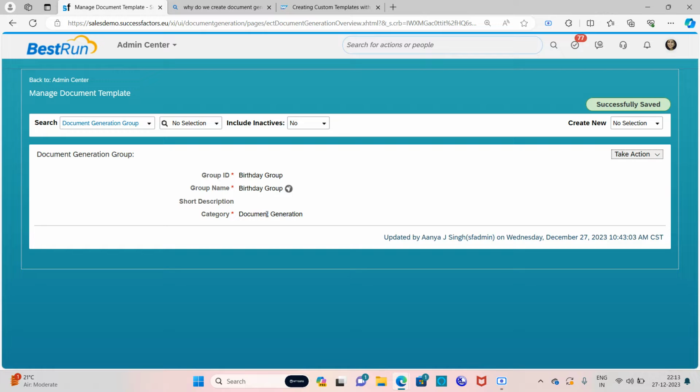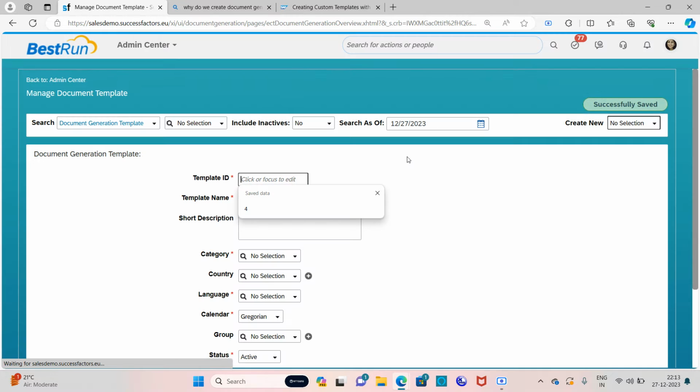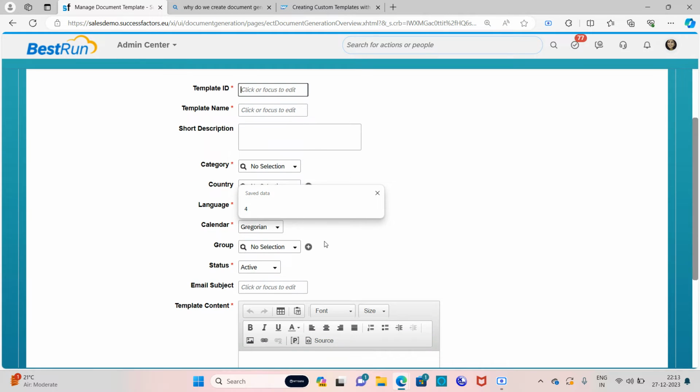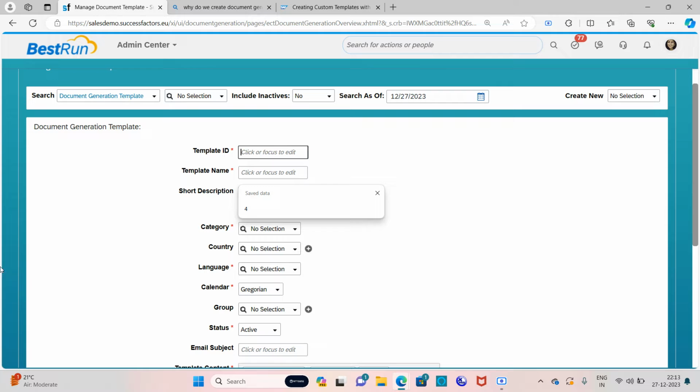Once the group is created, now we need to create a template. The third step would be creating the document generation template. This is the template where you give a template ID, template name, category, country, as well as the message you want in your letter. Let me give the template ID as birthday document.